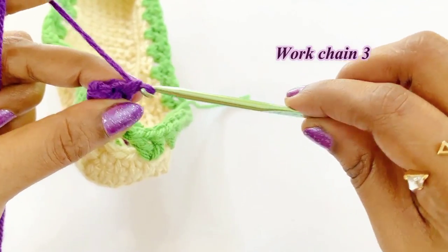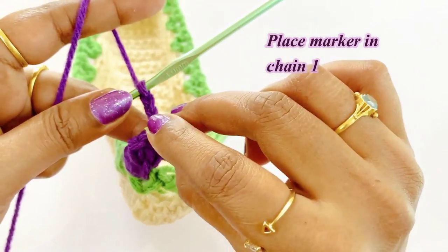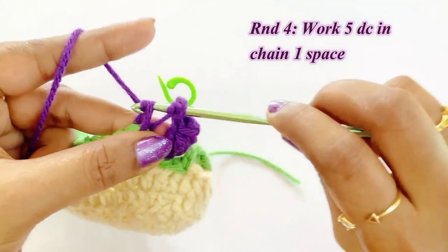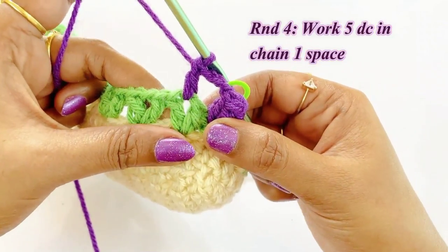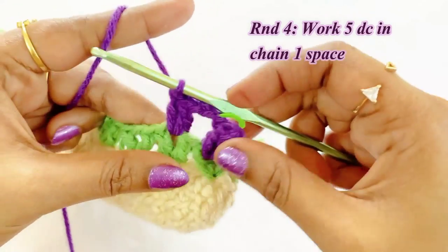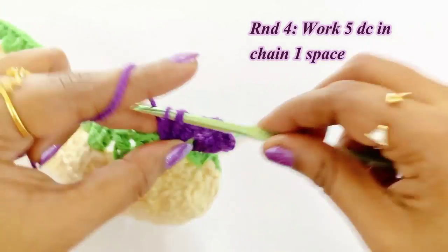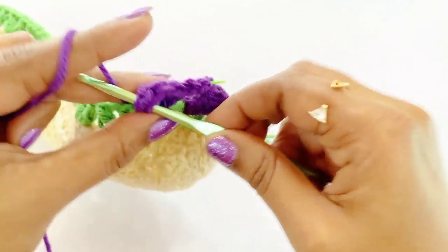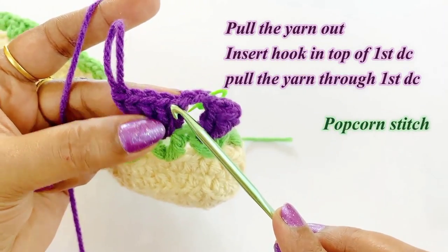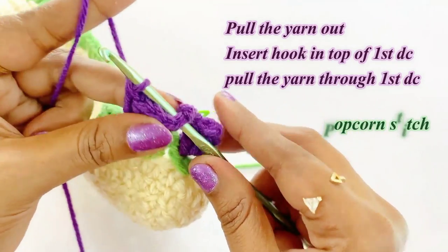Chain 3. Place marker in the top of the chain. In the next V stitch, we are going to work 5 DC. In the 5th DC, pull the yarn, take the hook off and insert the hook into the 1st DC and pull the yarn through the 1st DC. Again, you will get the popcorn stitch.